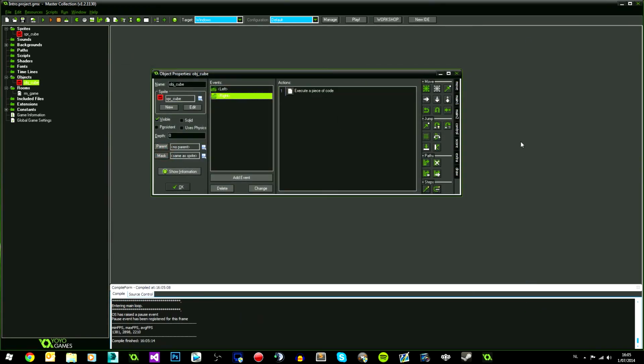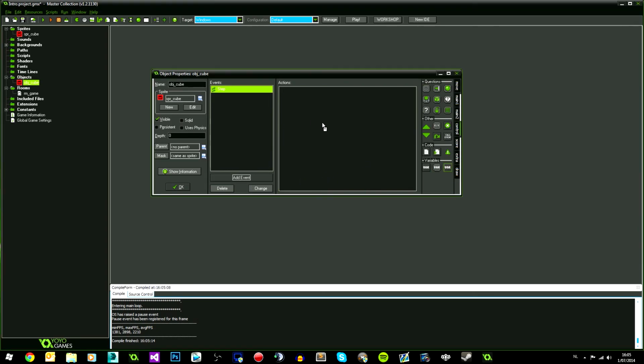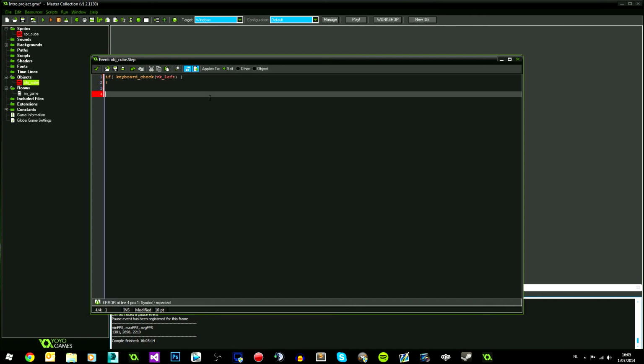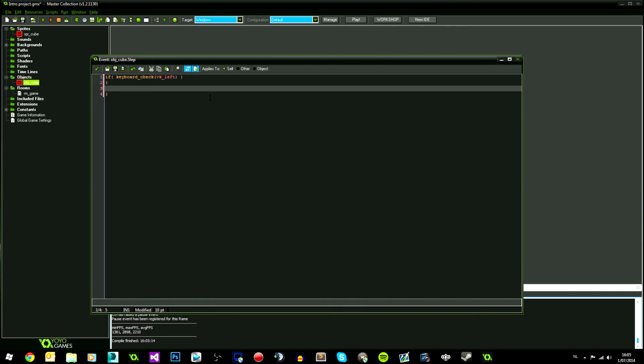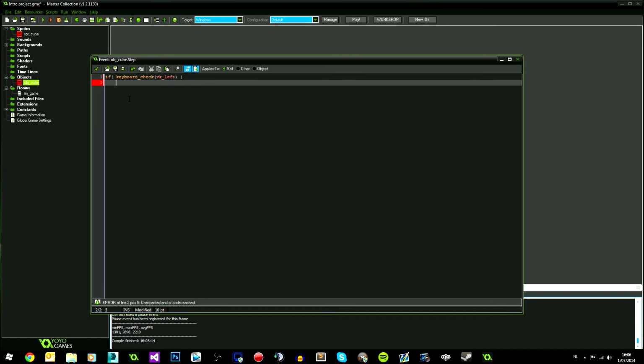Okay. But I prefer not to do it like this because it gets sorta messy with all the events if you're gonna do that for every single key. So what I prefer to do is add event, step, add in a code box, then do an if statement, and keyboard check VK left, which is virtual key. You only need these brackets if you're gonna have multiple lines. But since we're only gonna use one line, which is x minus equals 5, we don't need that.